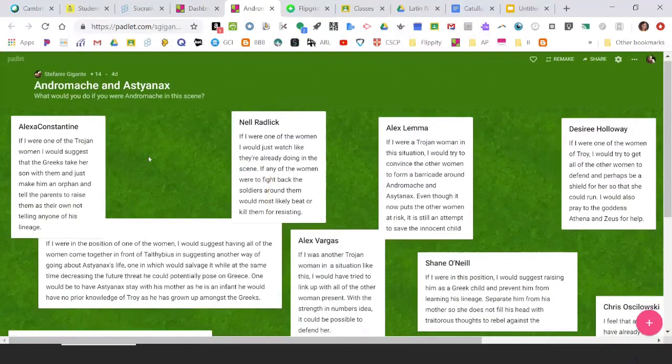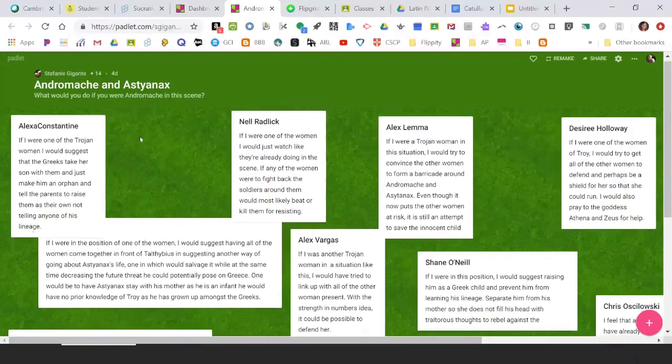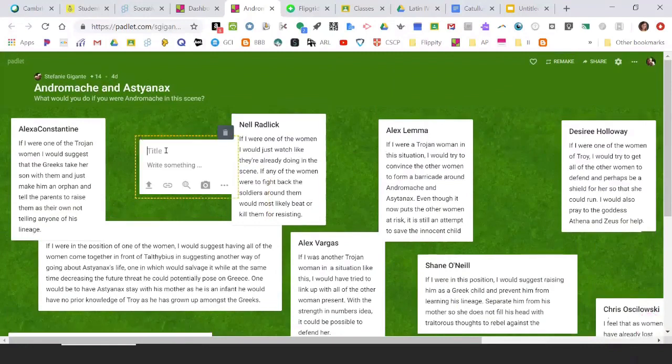Now, one of the great things about Padlet, as you might have seen if you started double clicking anywhere, is that once I write the title of Magistra's response, you can actually toggle it so that the students have to log in with their Google account so that it tracks their answers.